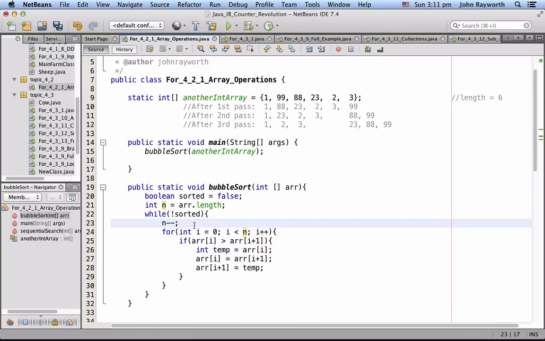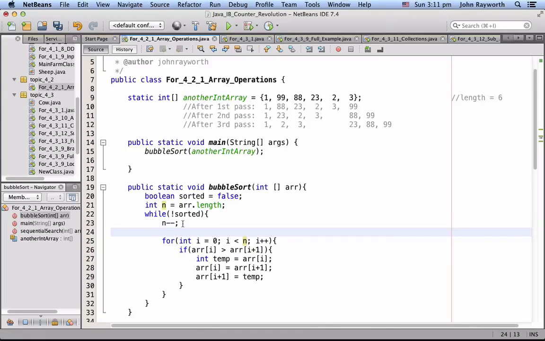Finally then, what about this sorted, while not sorted? That doesn't change. When does not sorted change? Well, in here, only when we get in and we actually do a swap do we know that it's not sorted. So that needs to change. That not sorted, even before we get into the loop, needs to change to an assumed true. So we'll assume even before we start the pass each time that sorted becomes true. And only if we get in and we do a swap, for example here, we're definitely going to be making swaps because 23 is greater than 2.